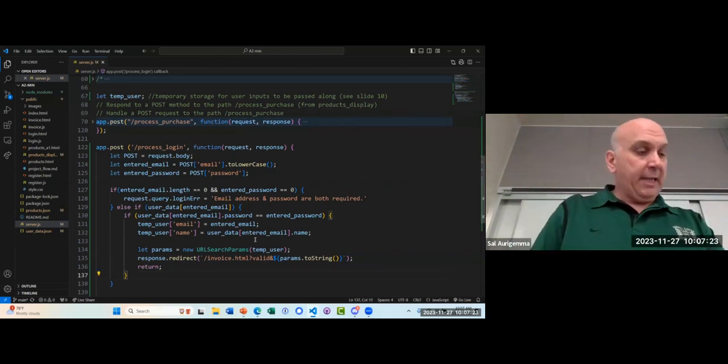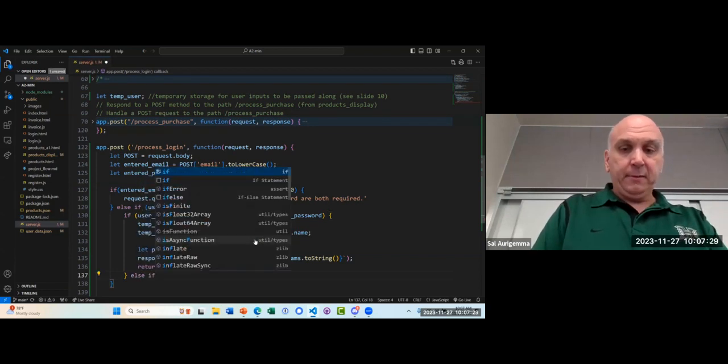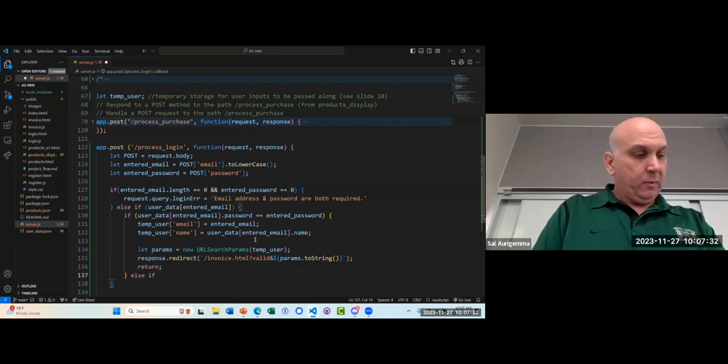So what is the first else here that we're going to have? Else if, let's do this. Let's go first, entered password equals 0. Let's say they didn't put any password in whatsoever.